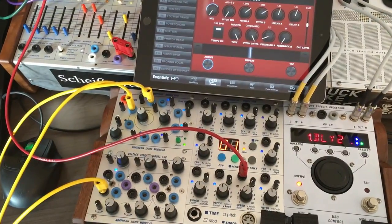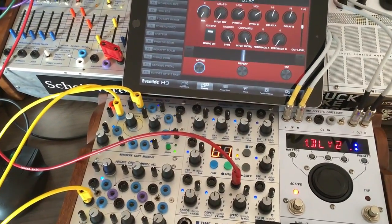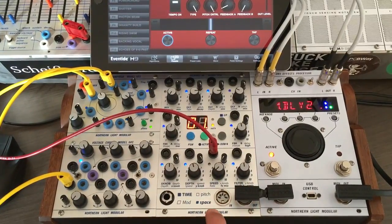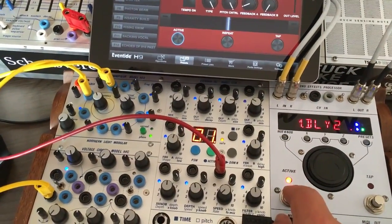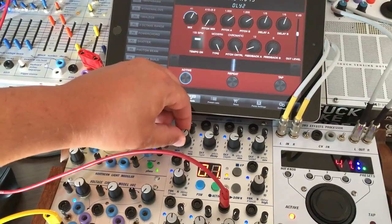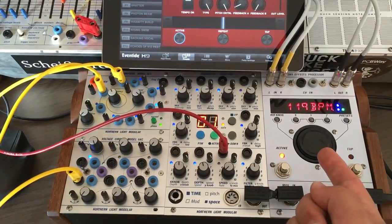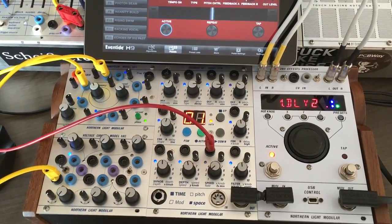Alright, so now let's talk a little bit about delays. Delays normally have the problem that they don't really follow the timing if they're not clocked. So what we did is we have a little extra special thing in the firmware where input number 9, the one labeled speed, in one of the presets that you can load in the control, is actually used to read the tempo. So if we dial our delay in right now, you actually can hear that it's not following it. But the moment that we feed in the voltage into this, the tempo automatically updates, and now the delay is following the tempo that we have set before.